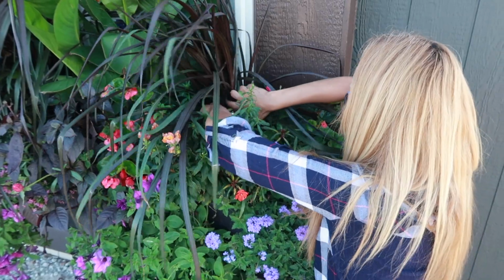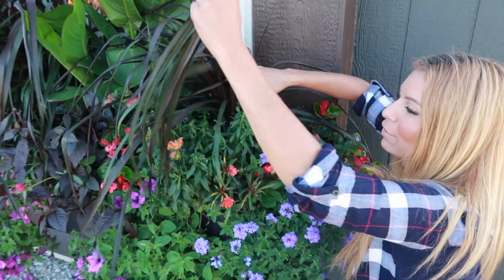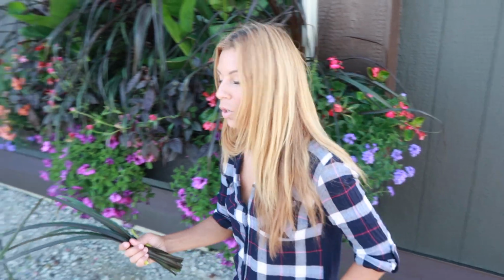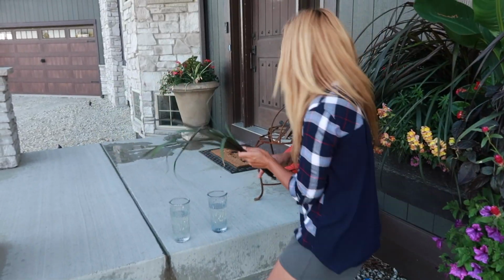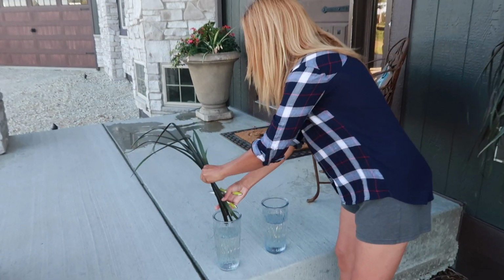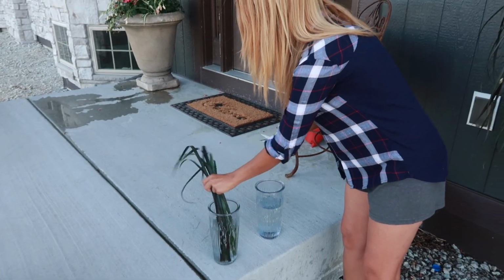I'm gonna go in there and cut it. But instead of throwing it away, we're gonna put them in a vase because these are gonna be some really great fillers for my bouquets. We're gonna go ahead and just put them in there for now.